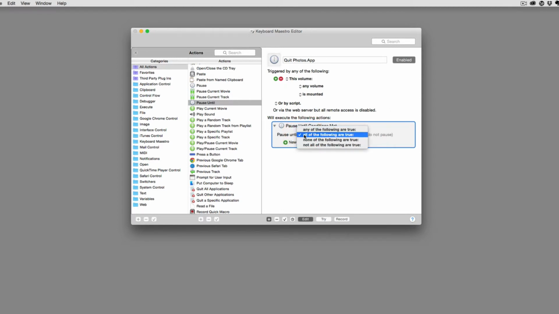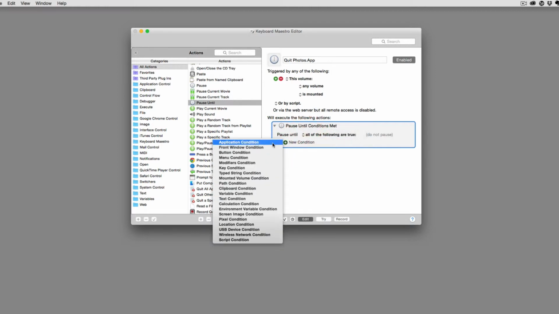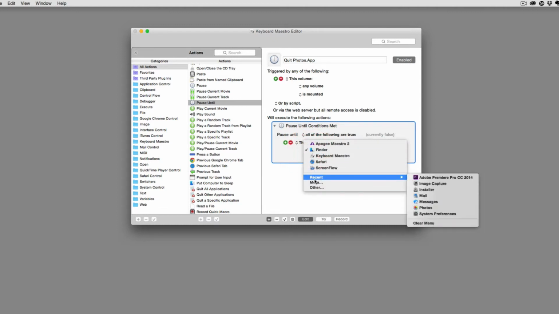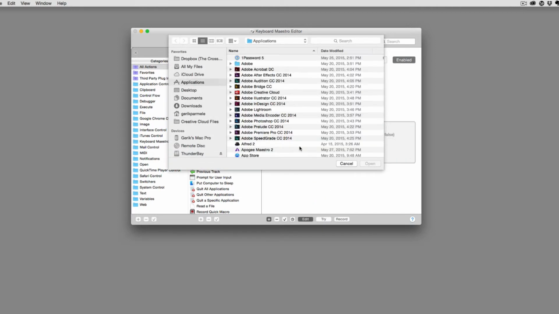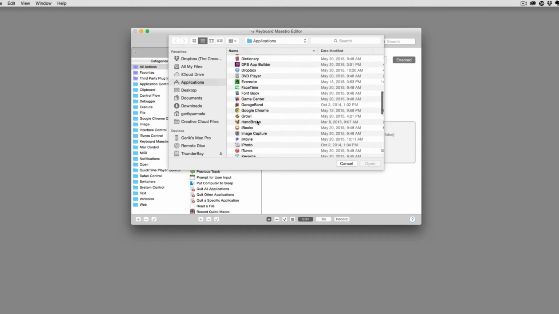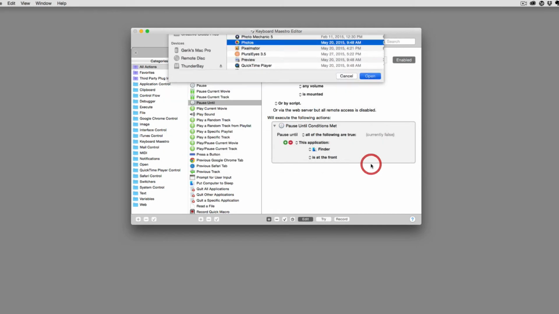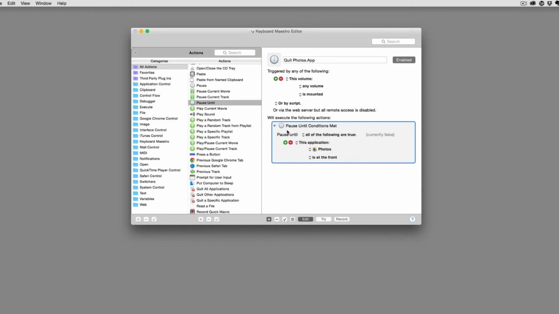When either one of these is fine, all of the following is true, we add a new condition. We go to application condition, and so it's saying pause until this is true, and what we want to be true is that, go to other here, go down to Photos, pause until condition is met, that this application Photos is at the front, is running.